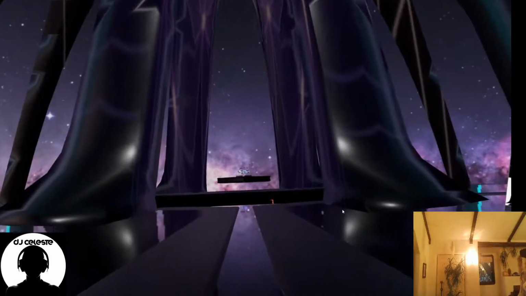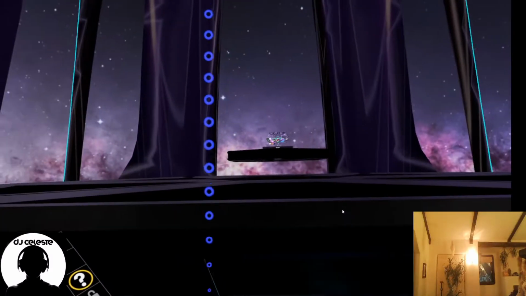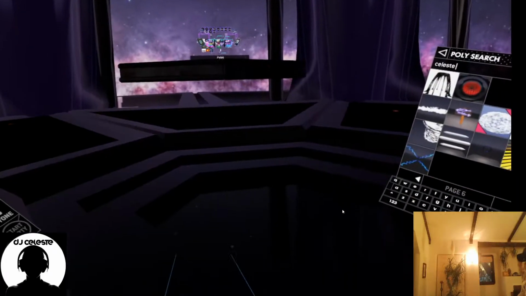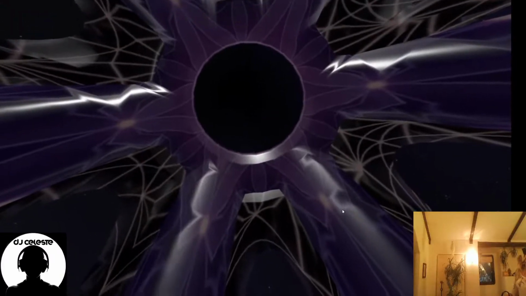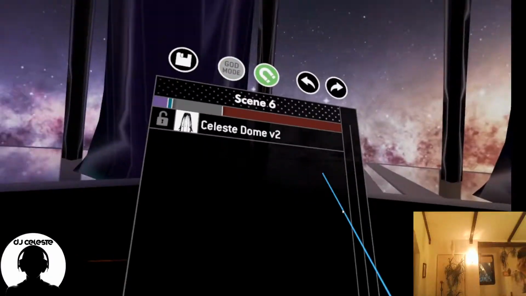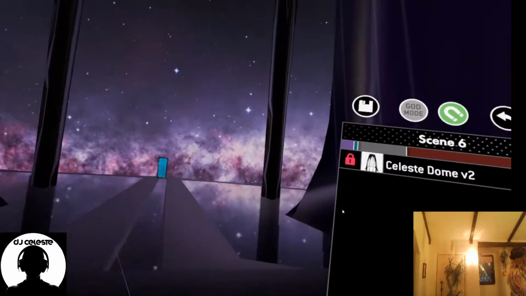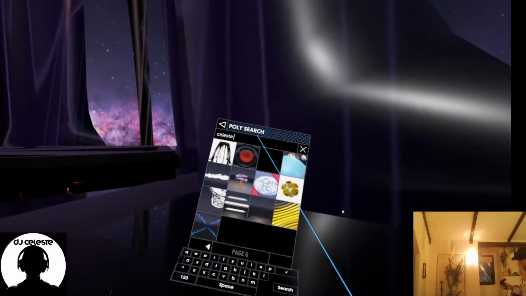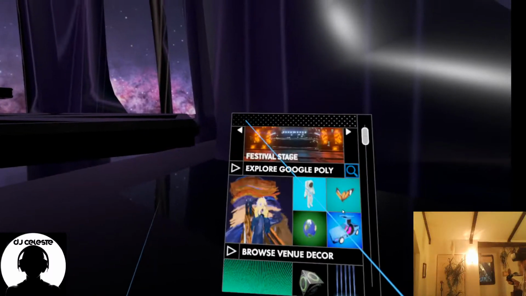Trying to line up the symmetry. Yeah, okay, that is looking better. So probably lock that in. And then I'll have some fun things going on up in the sky.